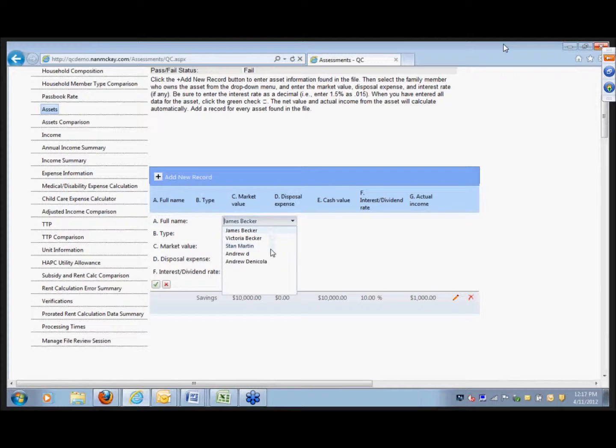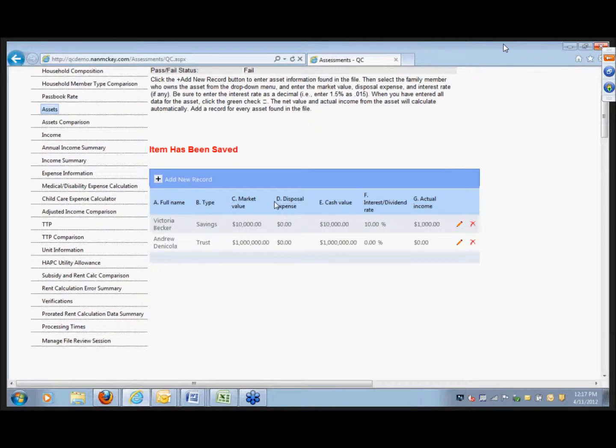We have a drop-down menu of all the people that we have in our household. We can add the market value. And then we've added my $1 million asset, my $1 million trust fund.